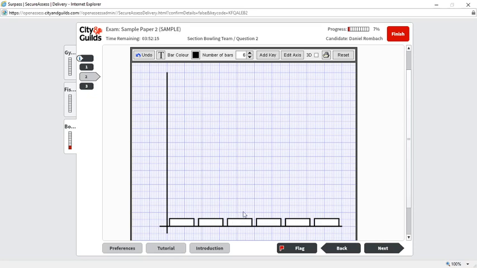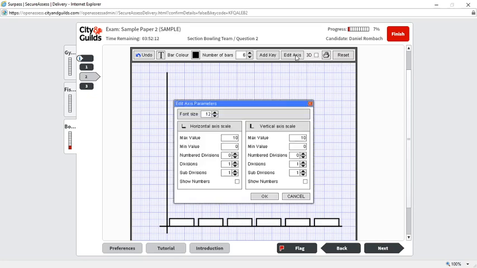When deciding how far up the bars would go, we then click Edit Axis. You'll see the line that's thick, so this horizontal line being thick is editing the bottom line, and the vertical axis, the thick one that's here, is editing the sideline. So we'll start off with the bottom. You don't necessarily have to put a value in. There's a text bar, and it might be you want to put different items. So if you were doing a chart on favourite foods or favourite television show, you could maybe write them across the bottom.